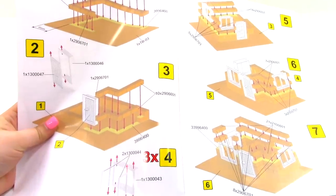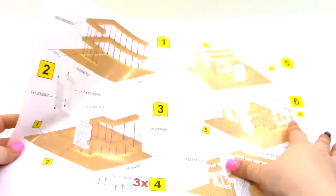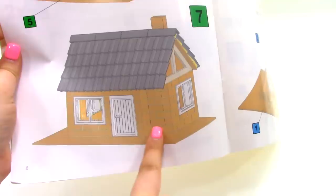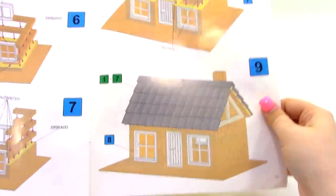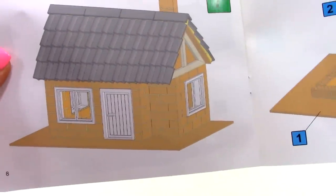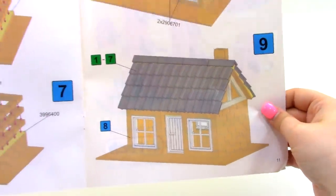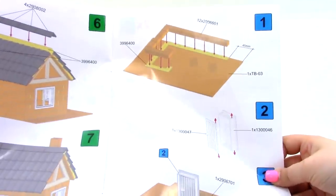We first need to decide what kind of house we want. On page 4, it has the instructions to build this house right there. And if you start on page 9, it will give you the instructions to build this one. So we need to decide if we want to build this house or this house. And I think I like this one better. I don't know why, I just really like that one. So we're going to start on page 8 if we're making that house.